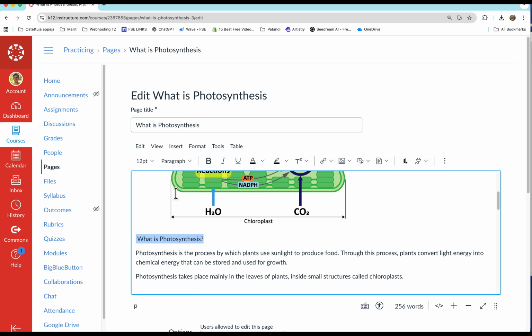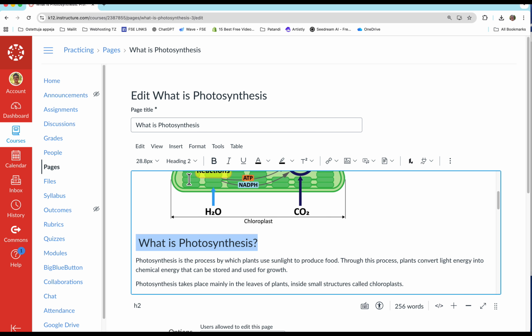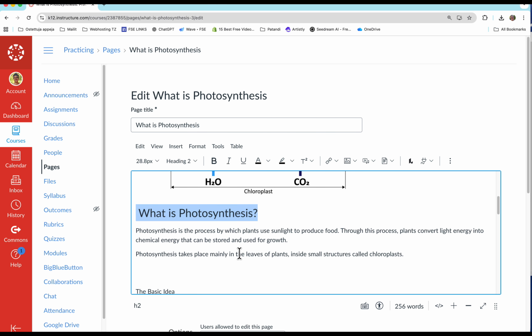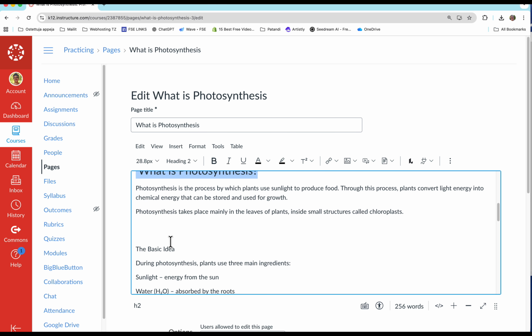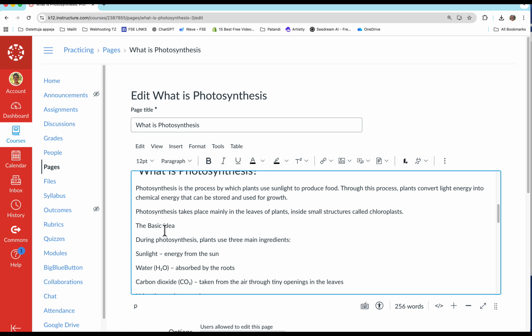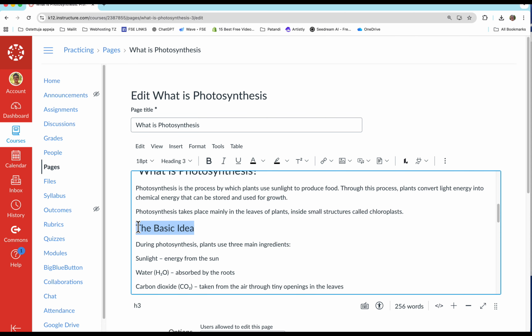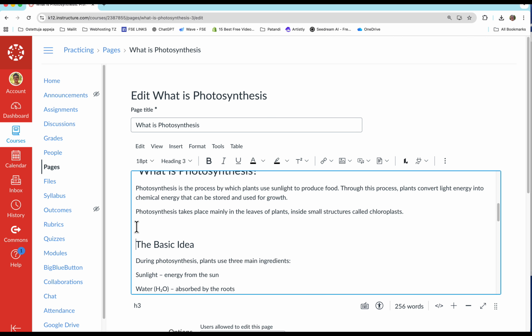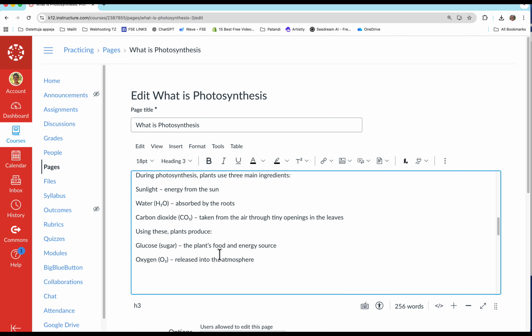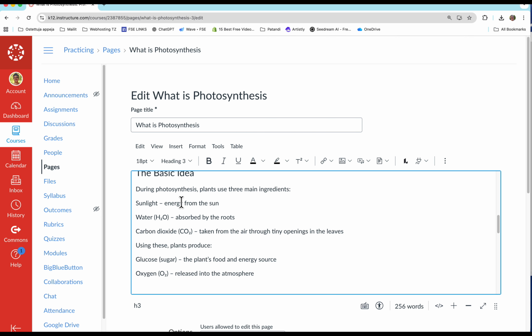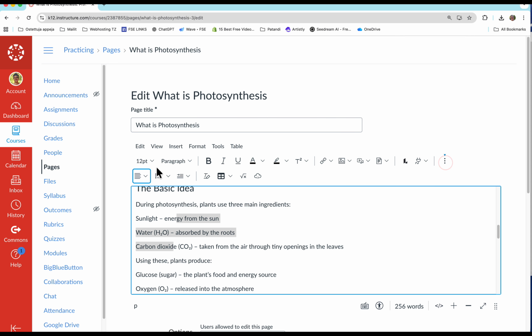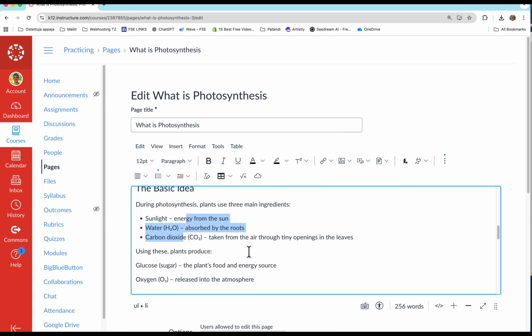All right, now I will do some editing to my texts. First of all, I will format this to be a heading 2. Photosynthesis is the process, and so on. I will maybe remove extra rows from here. The basic idea. Okay, during photosynthesis, plants use 3 main ingredients, so I will have this as a bullet list.